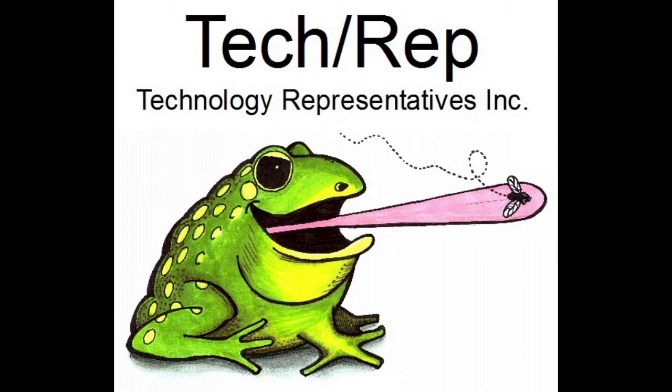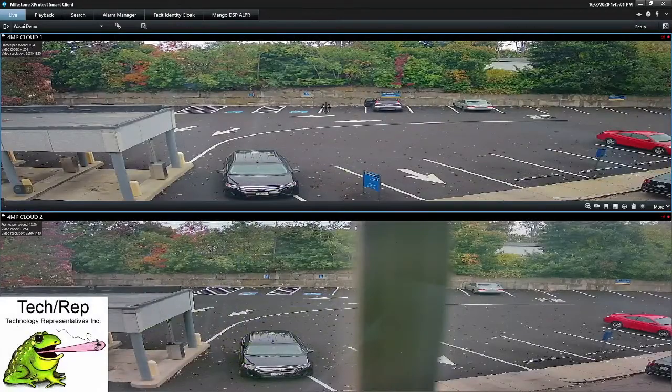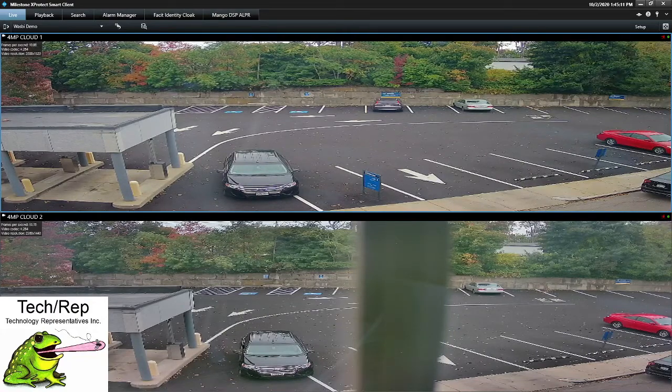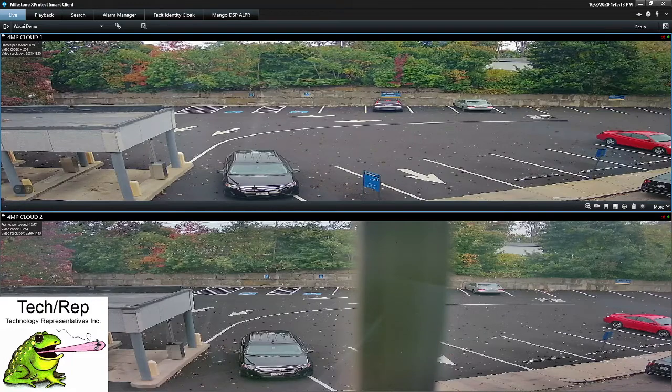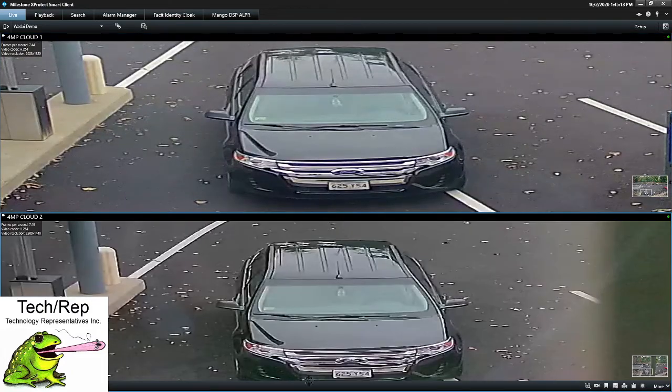advantage of the cloud. So what we're showing you right now is just a generic live view of two cameras. Unfortunately, you can't see everything because of this window pane thing, but you get the idea. We're looking at two cameras. Both of them are in our cloud demonstration. And you do the same thing with either camera, right? We can zoom in and digitally enhance the image. So everything is being fed directly from the on-prem system to the client.